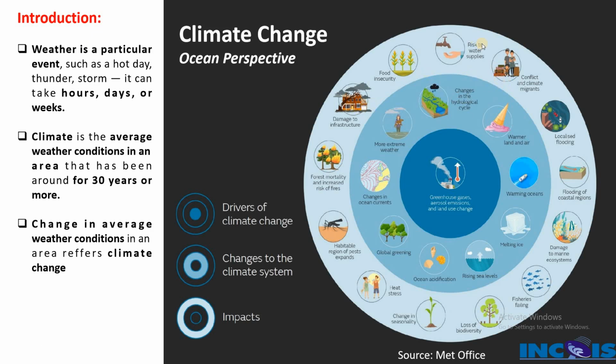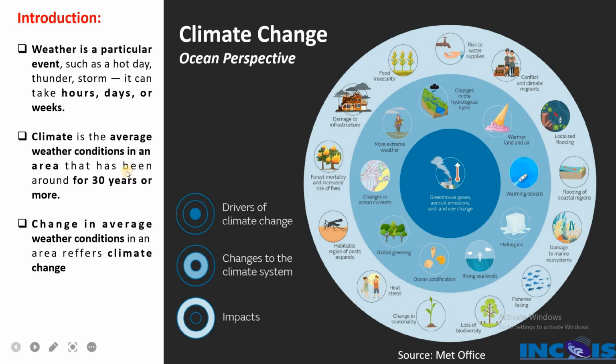For example, if you are planning to go to Kullu Manali, then you have to see what the climate of Kullu Manali would be by the time you go there, for example during winter. During winter, what is the average temperature of Kullu Manali? That will be the climate. What is the temperature right now at that location? That will be the weather. So this is the basic difference between weather and climate.